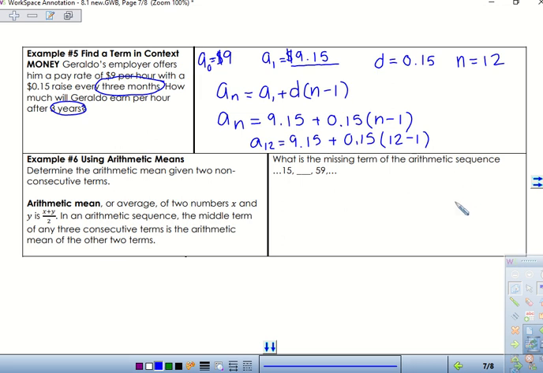Does n mean the same as the last lesson we were working on? Which one had n in it? What does n mean? It's any number that you want to obtain. Like, you want to know the term that you want. So that's going to be $10.80. So after 3 years, he's going to make $10.80. That's kind of lame. That's not a huge raise, but you know.